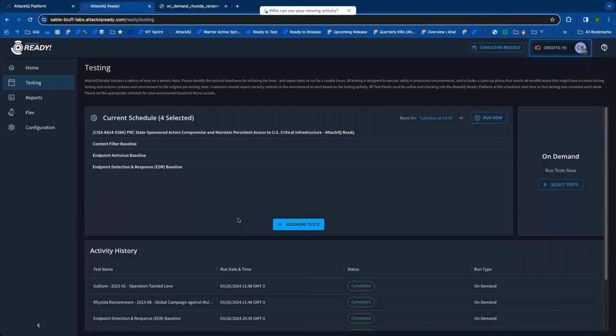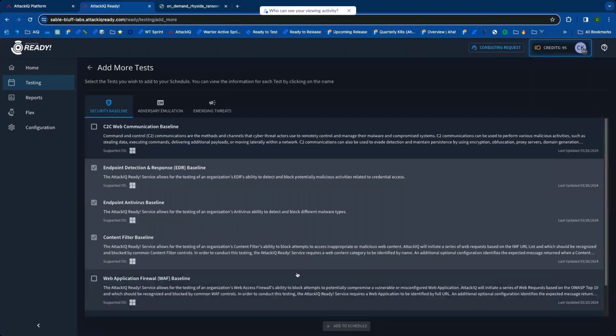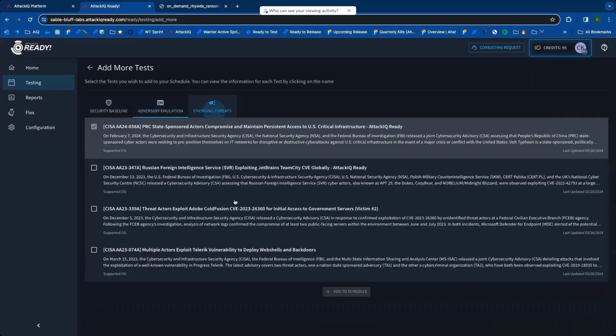If I want to do that, I would simply click on Add More Tests. Once I do that, I'm offered 3 categories: the security baseline tests, the adversary emulation tests, and the emerging threats tests. These are tests AttackIQ builds for you in response to emerging threats such as CISA alerts.